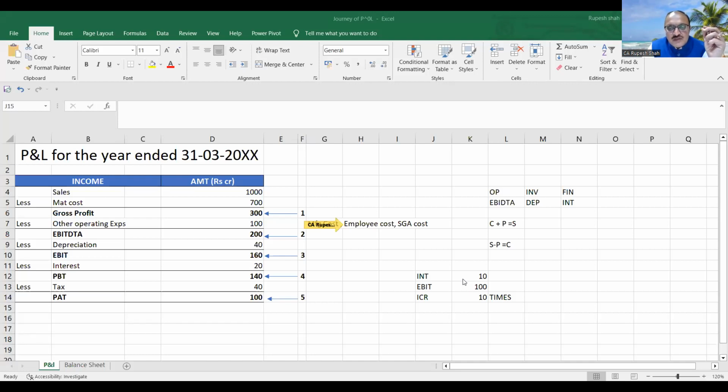High ROC even if the PAT is low? Yeah, possible. See, it's a very good question. Mordhwaj Chaudhary ji is asking, if my PAT margin is very low, can my ROC be high? Yes. See, retail business, say DMart, PAT margins are very low. Let me open some screener here, then we'll realize.